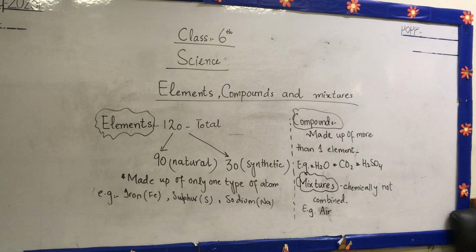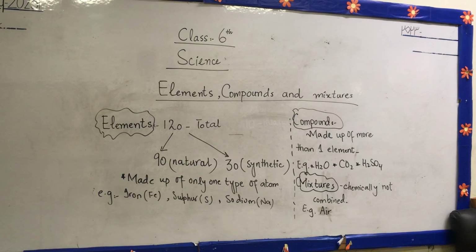Now some interesting questions. Who will tell me, do we have iron inside our body? Yes, Minahil. Do we have iron inside our body? Okay, very good. Yes, we do have iron inside our body. Do you know about that? Our blood contains iron. In a similar way, all these elements are part of our body. All of these elements are present inside your body and outside your body. So iron is part of the blood.